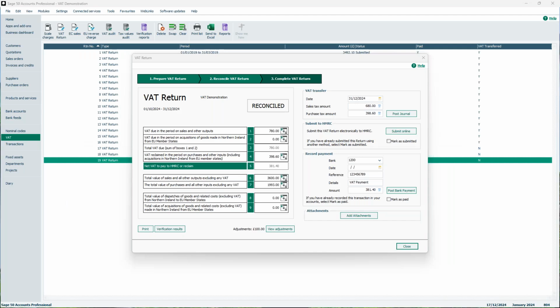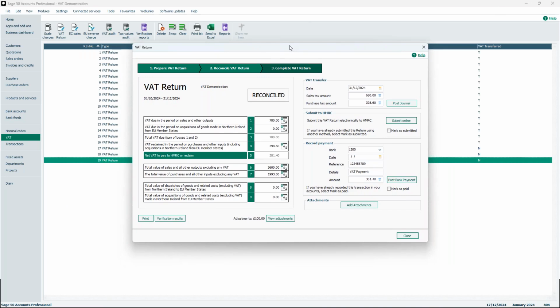Just going to go into one of these data sets, and this is the most recent VAT return on this data set here. What I just want to show you there is the sales tax amount and the purchase tax amount. So we are doing a UK return at the moment. What we're looking at transferring is the totals from box 1 and box 4. Now do notice here how the value here is different. Okay, so box 1 is slightly different to what we've got over here. Okay, and that's because we've had an adjustment.